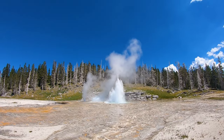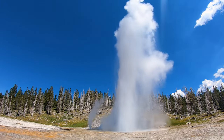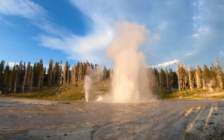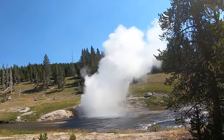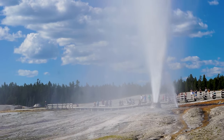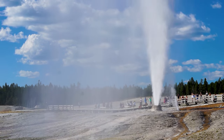If you have a bit of patience, I recommend downloading the Geyser Times app on your phone to see the latest eruption predictions and then try to catch one of the magnificent geysers in the basin, such as Castle Geyser, which is my personal favorite, Grand Geyser which is a spectacular fountain type geyser, Riverside Geyser that gives you a great view of the Firehole River as you wait, Daisy Geyser which is actually the most predictable geyser in the park, and Beehive Geyser which is a spectacular cone type geyser, but be aware that depending on how the wind is blowing, you might just end up taking a geyser water shower.